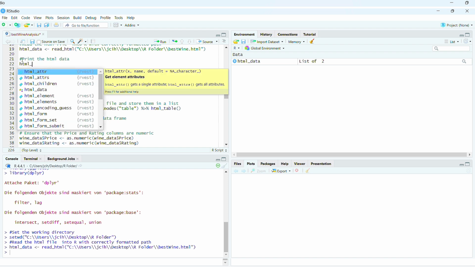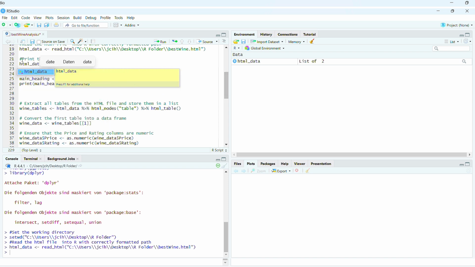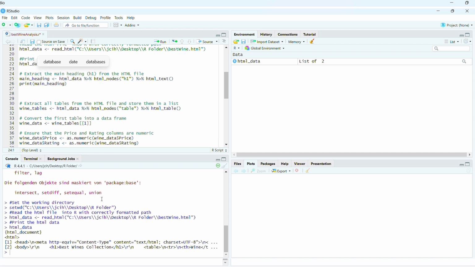Here in R is gonna be HTML data. Let's run this one first before we extract anything. Okay, here we have it. So best wine collection. Okay, then we can extract the main heading to see how it looks like.